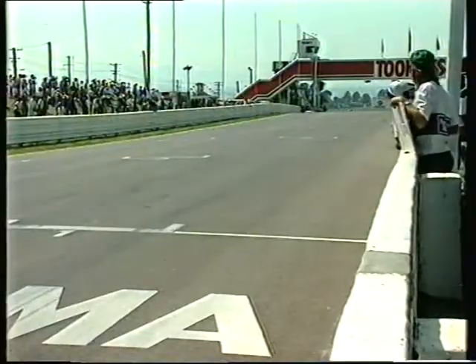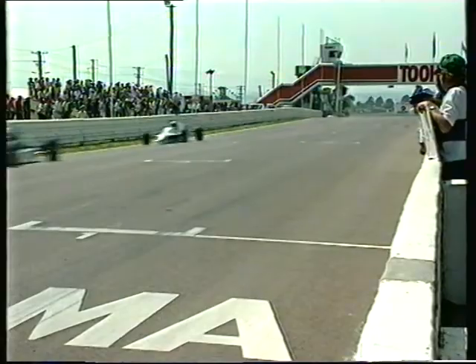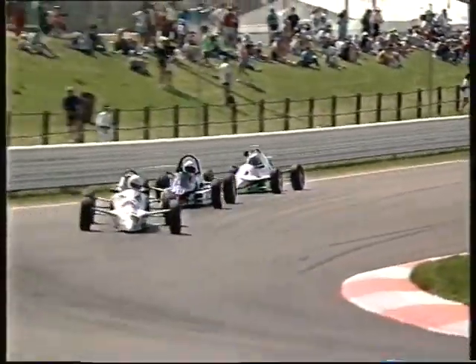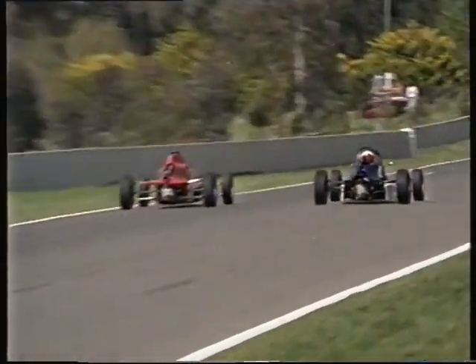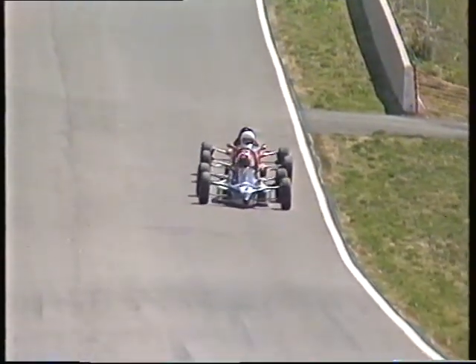Just as they ducked out of shot there, it looks like the second place car has taken the lead. Matthew Howard takes the lead from Ron Searle — a good performance, this. Gary Jones tucked in third. Don Griffiths and John Blanchard behind. Here's the lead change back on as Ron Searle slips to the outside of Matthew Howard and regains the lead. I remember Jim Richards talking about driving a Formula Ford — he said you put it in top gear and read a book and wait for the next corner to come up.